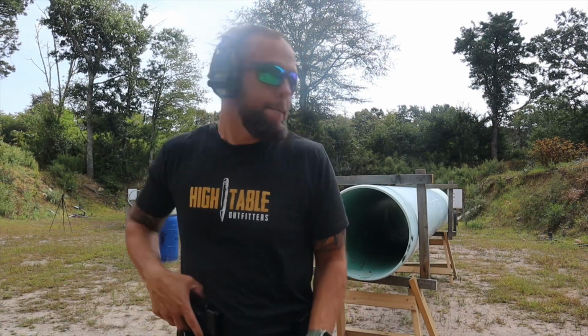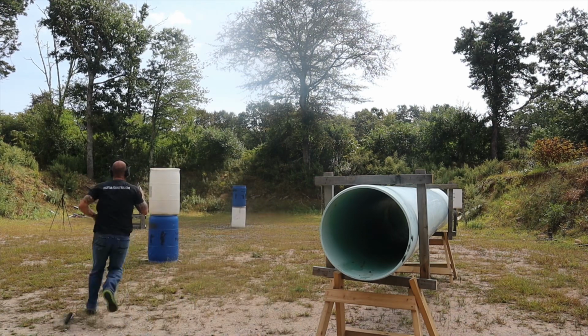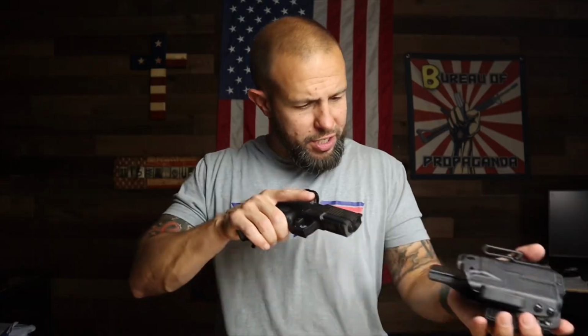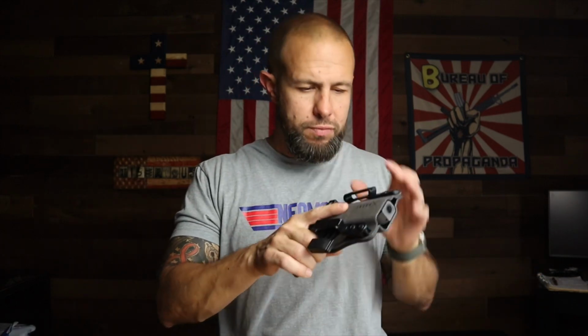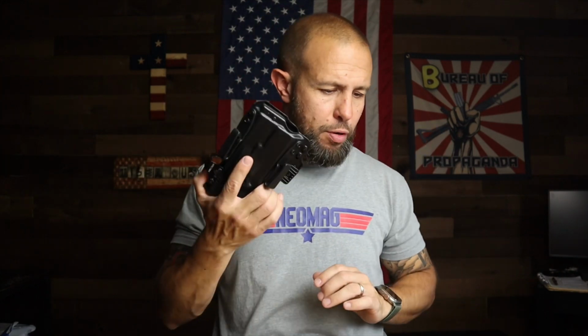All right, testing. The first thing I did was test the retention, because probably like you, when you heard that it uses a magnet for retention, I was like, ew, that's scary. So I drew like this a whole bunch, and then I got several traditional holsters and did this as well. And the retention is just about the same, so I started feeling a little more comfortable. Obviously, with a holster like this, you can adjust the retention. So if you like the retention way out or way tough, you can't do that with the Pro Series holsters.